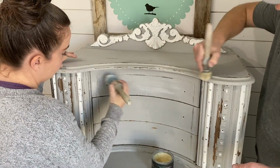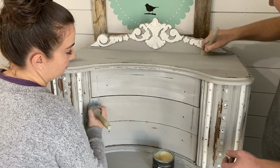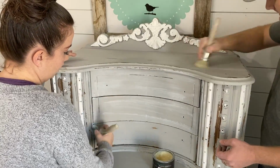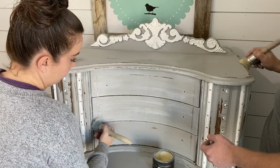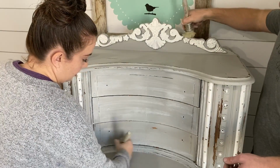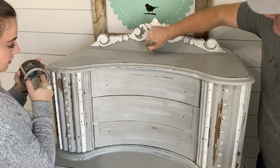We're gonna clear wax this piece, although my brush already has a little white wax on it because that's what it was used for before. And then we're gonna come back and add some white wax to it. And then after that, we're gonna buff it. We're not gonna wait for it to dry because we like to pull more of the white wax off. If you let it dry overnight, you won't be able to pull as much off.